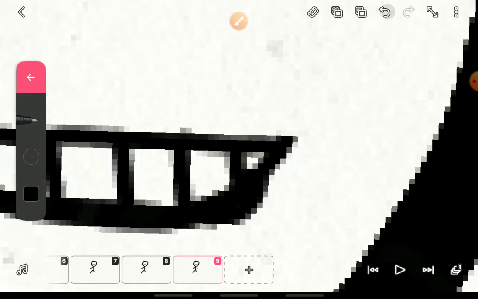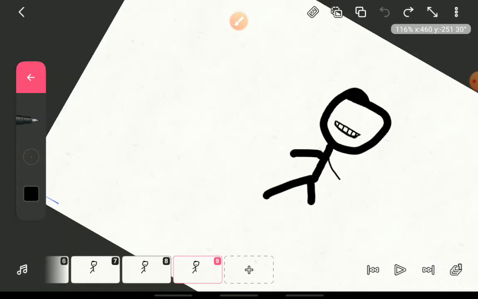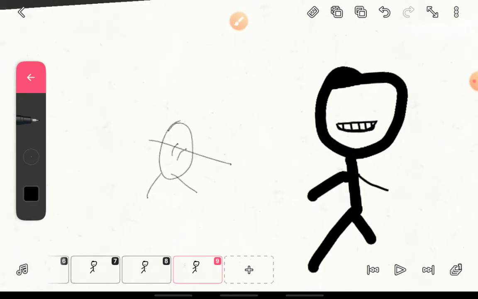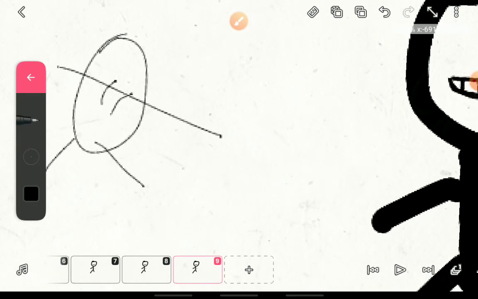I'm going to do it on another frame. So frames are like, let's say you do a little picture over here, and basically you want to draw something over it, and let's say you want to rub out something behind it, which is what I want to do. Basically, you only want it to be on that.